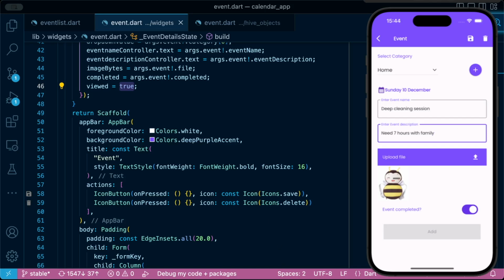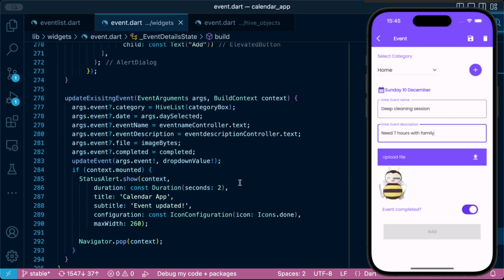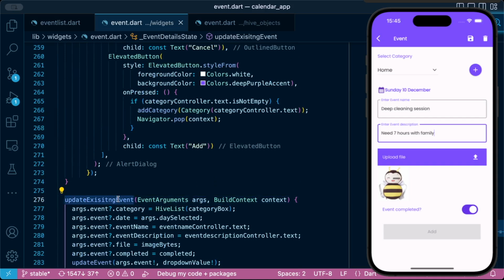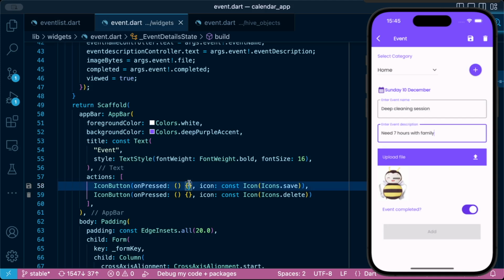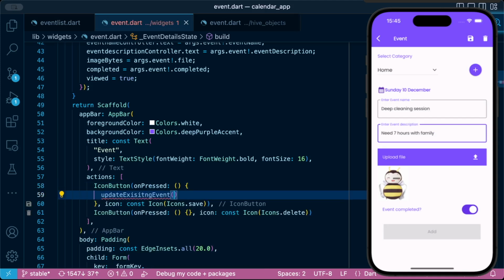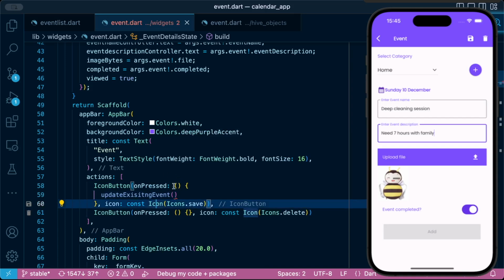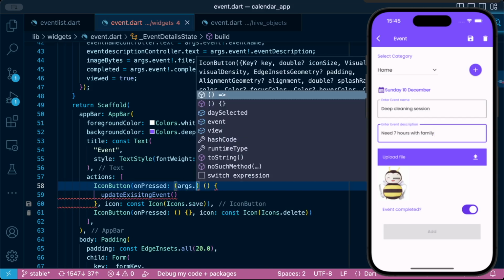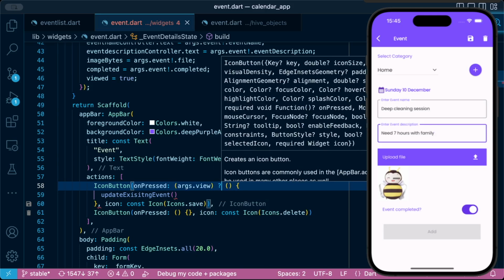Oh wow, I just remembered something. We created a very beautiful function over here. We haven't passed it. Crazy, right? Okay, so we just proceed to call it here, and we want to make sure that only when this property, the props view, is true, do we proceed to do this.